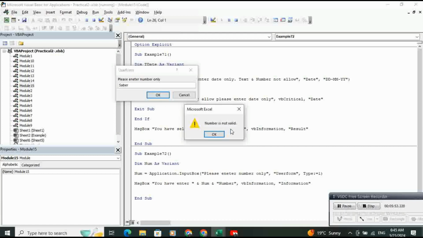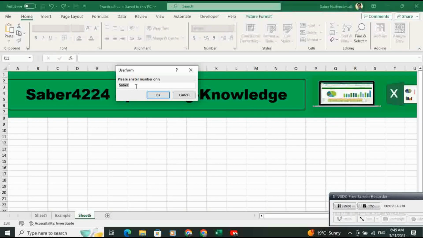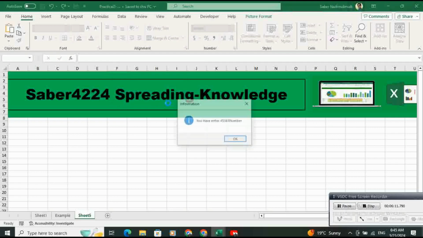Number is not valid. That simple message will show, number is not valid. So it means it is taking only numbers. Text, date, I guess. You have entered number. Okay.